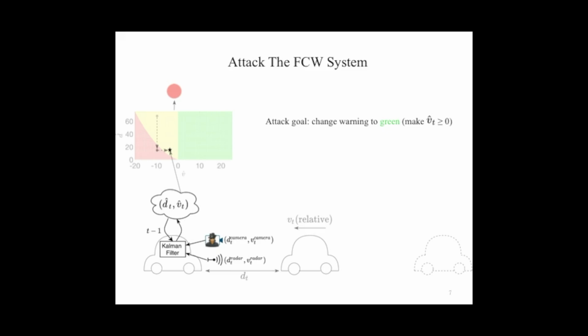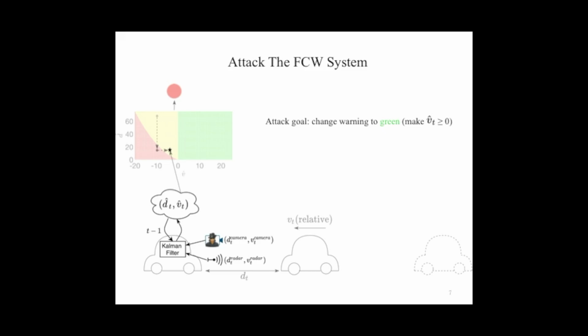Specifically in FCW, the measurements from the camera are usually obtained by first taking an image of the scene in front of the victim car, and then applying neural network-based object detection algorithms on the image. This is where our attacker can perturb the camera image and cause different measurement outputs. However, we point out that in our paper, we do not consider image-level attacks, and our focus is to develop sequential attack methodology, and we will leave image-level attacks to future work. So from now on, I'm going to assume the attacker can directly hijack the camera and manipulate the measurements there.